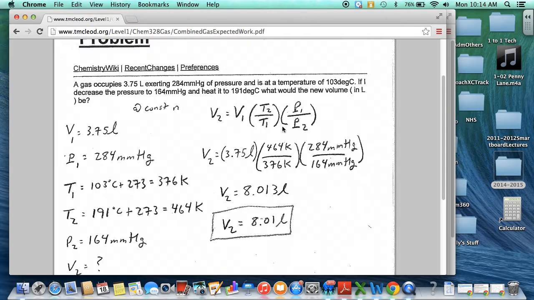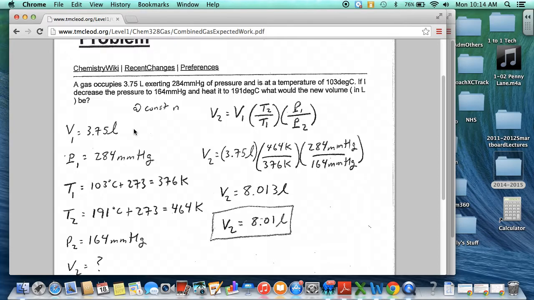The other one is pressure. How are volume and pressure related? They're inversely proportional, so if V1 is on the top, P1 is on the top too, and then you know where the 2's are. A lot of times I'll set it up without the little subscripts, put the 1's in the right spot, and then fill in the 2's. So there's your equation.